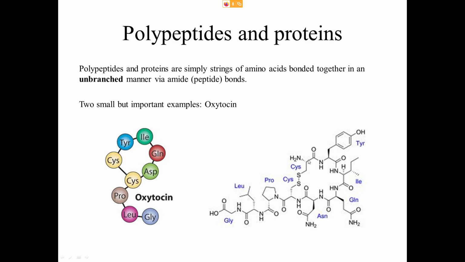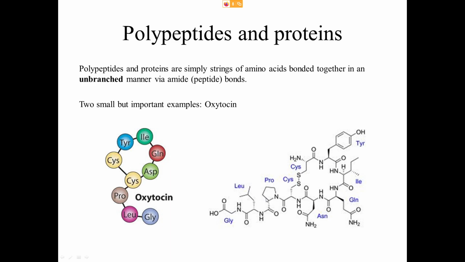Okay? And it's labeled as you go through. This is a sulfhydryl group of cysteine. This is the R group of tyrosine, the big benzene ring with the hydroxy. Here's our isoleucine group. And then over here a glutamine, an asparagine, another cysteine, but this one is also bonded to the first cysteine. It's making a disulfide bond. Cysteine's the only one that can do that. So it's actually forcing this into a ring, as you see over here. And then we end with a proline.